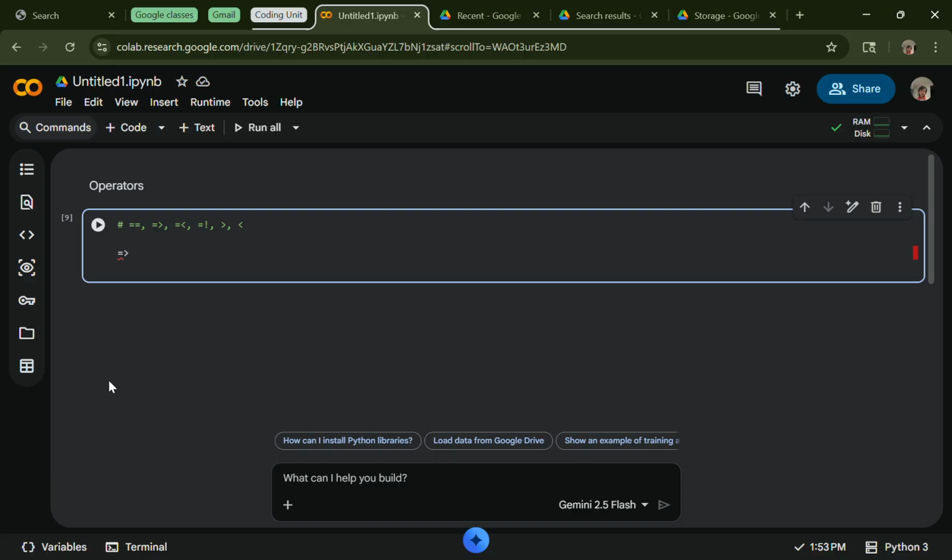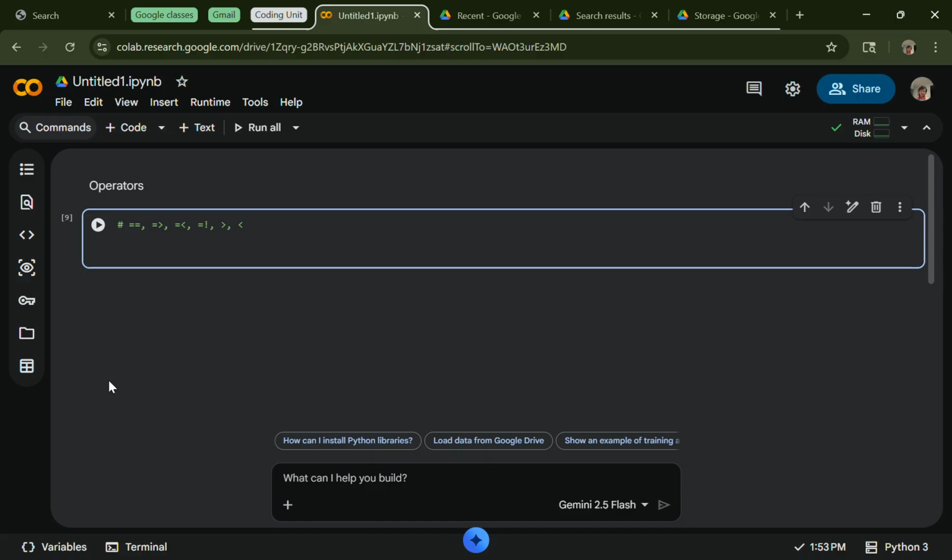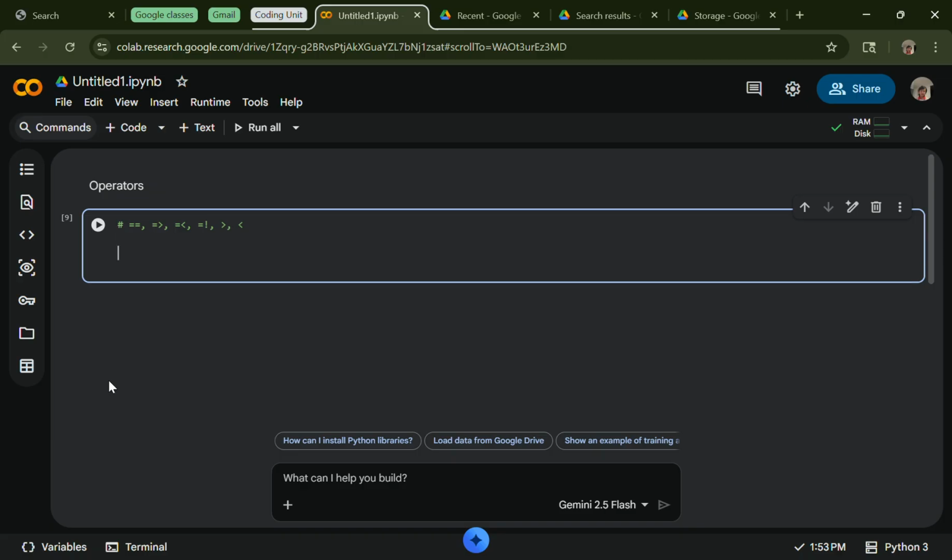If you just equal or greater than is correct. What does this mean? Plus. This means equal or less. Now what does this mean? This means not equal.